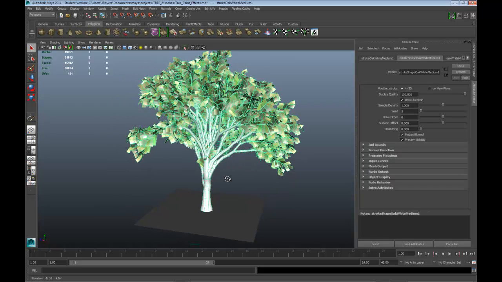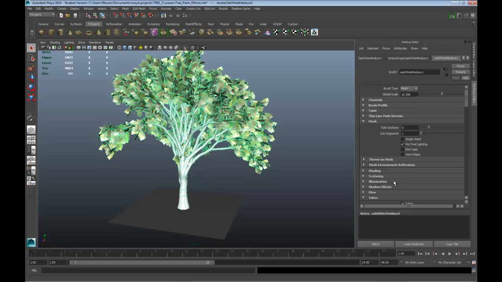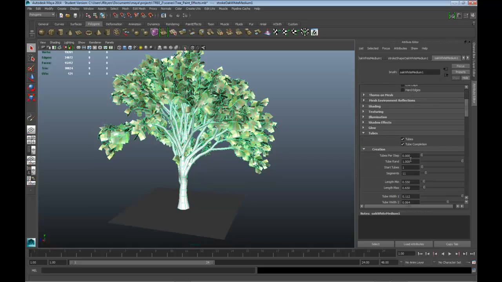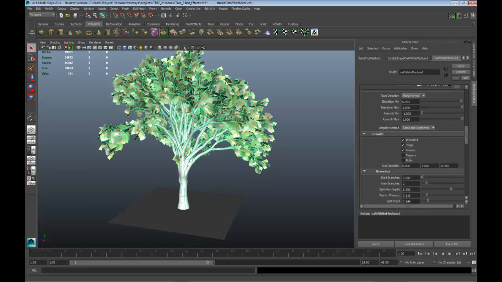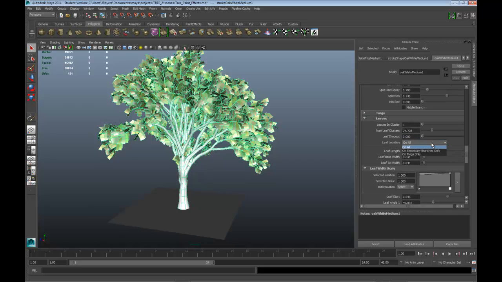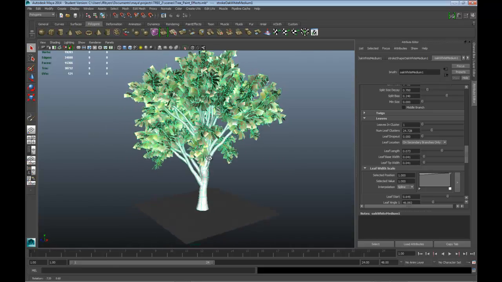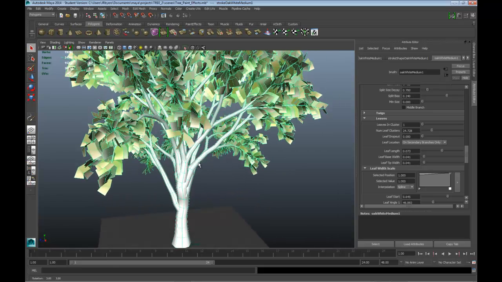Once you get it the way you want it, the only thing I think I'm going to do is take off the leaves on the secondary branches, get rid of these right here. The rest of it looks pretty good.